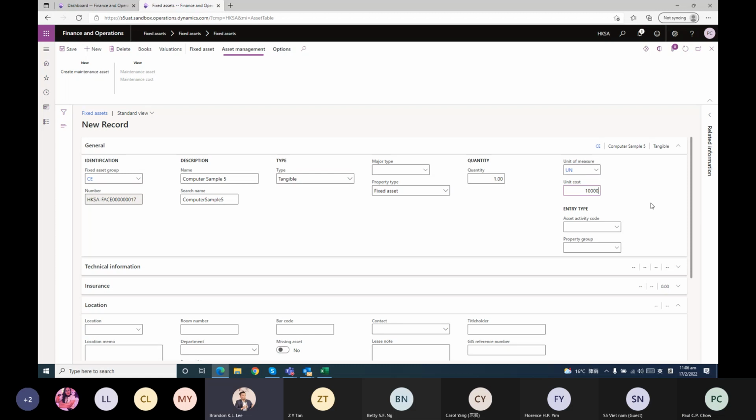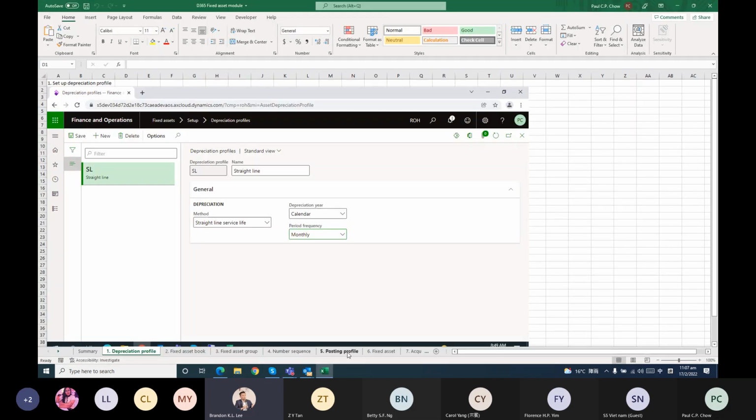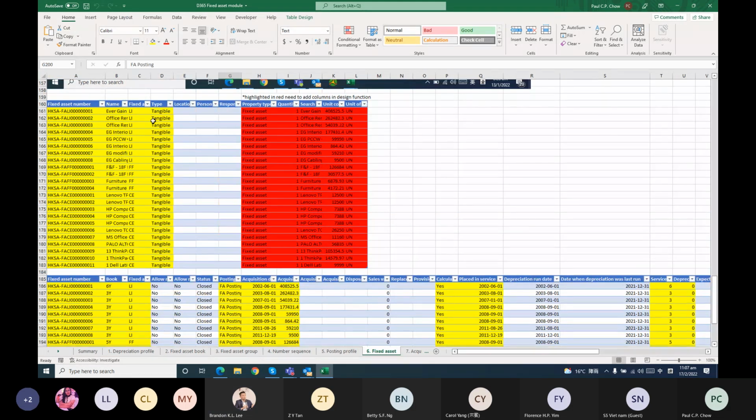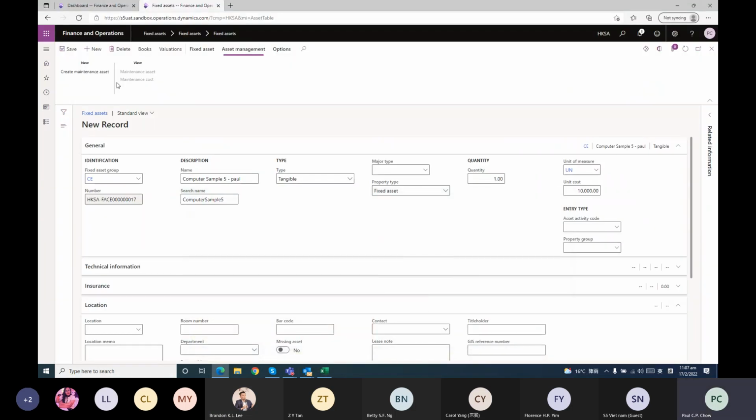Paul, just to check, this description is the description of the asset, right? Right. So if you have a laptop issued to, let's say, Paul, you can put in here laptop given to Paul or something like that. You can type in anything you want. So for all of you, if you have a specific asset that you want to tag accordingly, you can update the description accordingly here. Okay. And then you save.